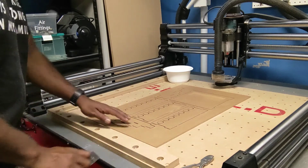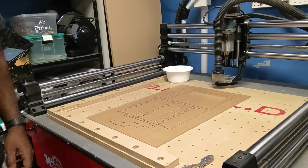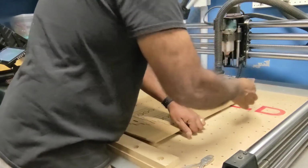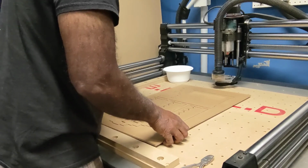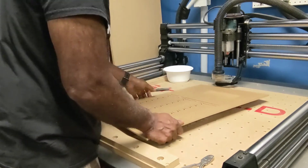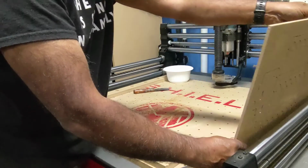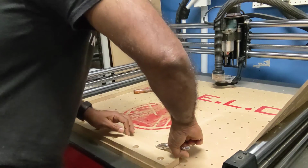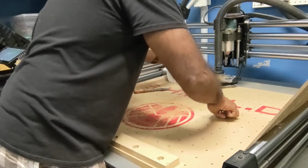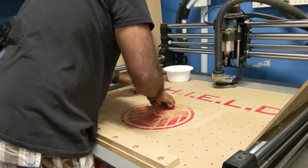Moved the CNC out of the way, and as you can see, it looks like it did a pretty good job. But let's take this off and see how it looks. So just put our cutting knife underneath here. Pop that up. There we go. First things first, go through and pull up all of the little brad nails so we don't cut ourselves. They come up pretty easily.